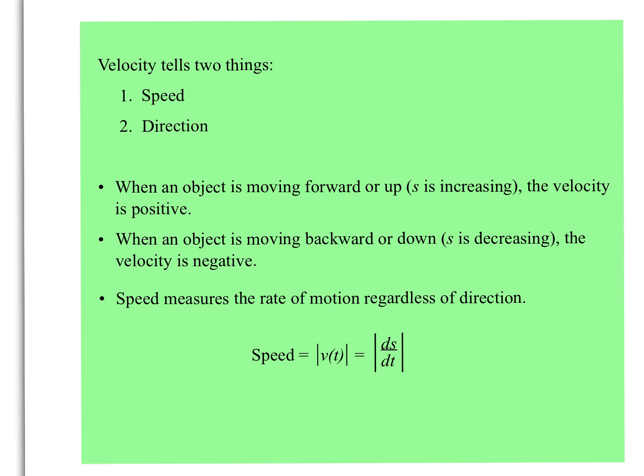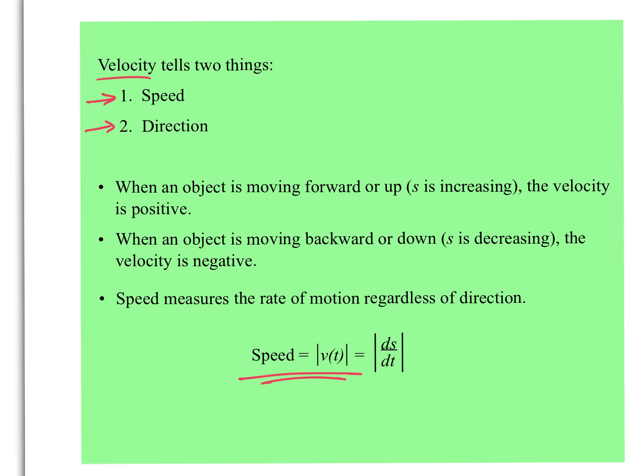Velocity tells you two things. Velocity tells you speed, and it tells you direction. And before I get into it some more, speed is absolute value of velocity. So if I have negative velocity, that's moving two different ways. What are the two different ways it could be? Down or backwards, exactly. And if I have positive velocity, I could be moving up or forward. So velocity actually tells you both things.